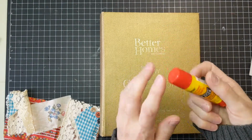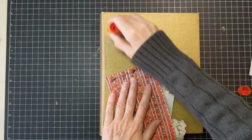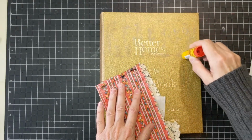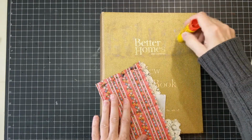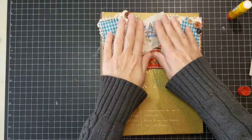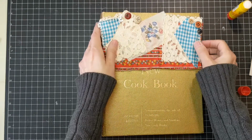And this stuff, my friend turned me on to this, and it is just great. It holds anything. It's like a glue stick, but it's so much better with the tackiness. I don't know, you'll have to try it out and just experiment with it. But I'm going to put that right down here. And that, believe it or not, that's going to hold it. Takes a little while for it to get its strength, but it does.